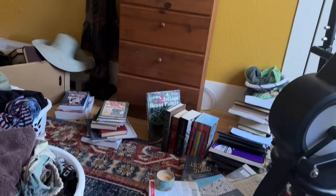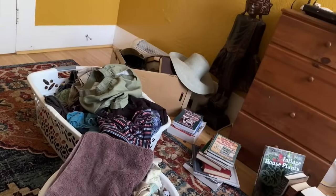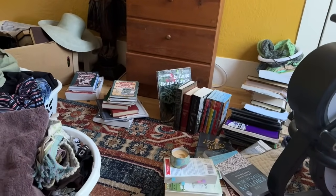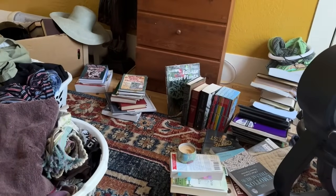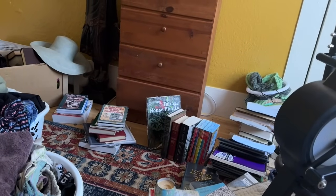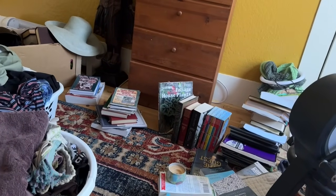Good morning. I'm still purging. I got rid of one piece of furniture and I'm filling a box right there. I'm just going through stuff, and there's a lot of stuff that someone else will really enjoy that I actually don't like. My books, I love my books. I'm going to keep a lot of them, but there are some that I got for free and will never read. So why not pass them on to someone who will enjoy them?